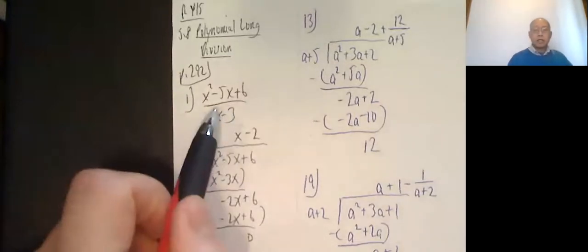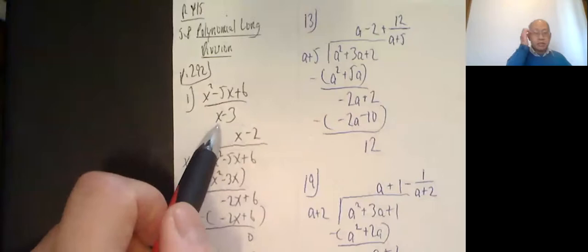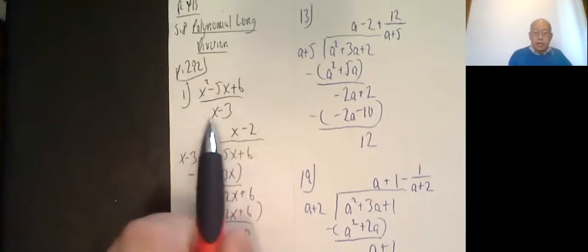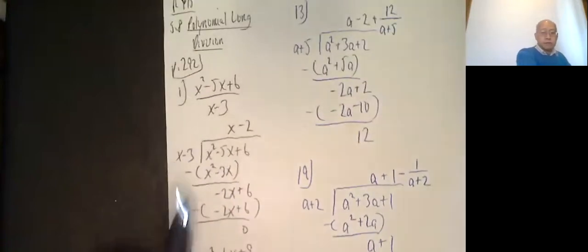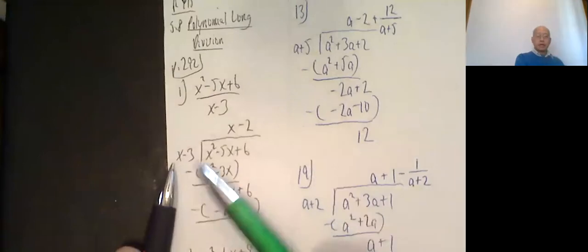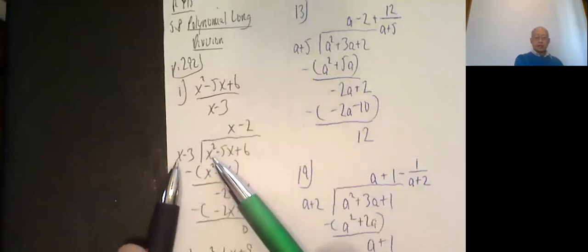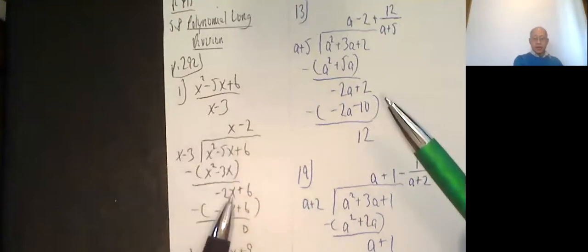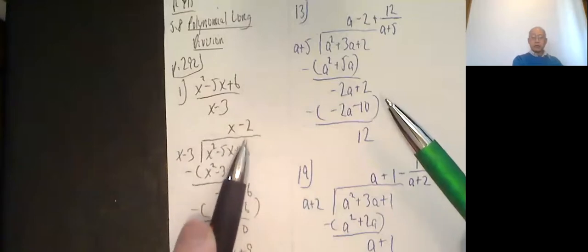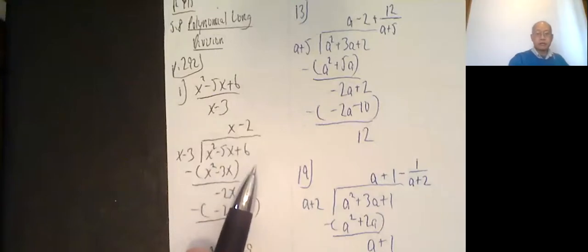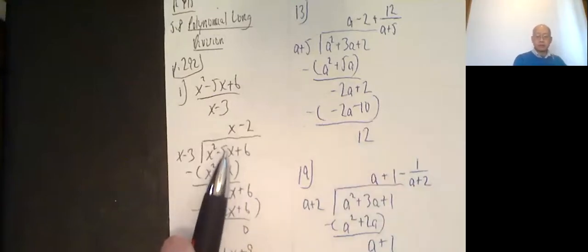Okay, number one, x squared minus 5x plus 6 divided by x minus 3. So you might recall for long division, the thing on top goes on the inside, the thing on the bottom goes on the outside. So here's the procedure. Take the first thing here and the first thing here, x squared. What do I multiply x by to get x squared? X. Notice I line it up in the x column. There are designated columns, ones, x's, x squareds. That's sort of like ones, tens, hundreds that you had in long division of numbers, right?